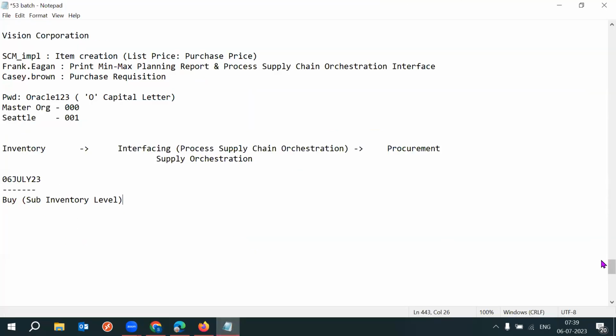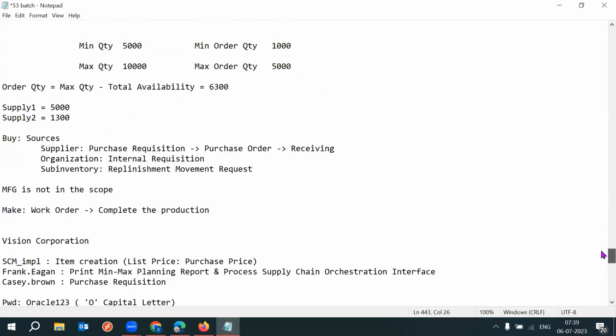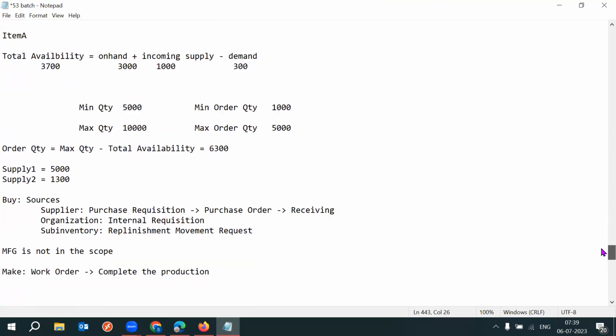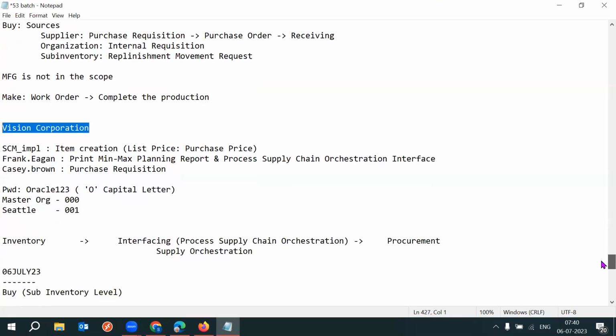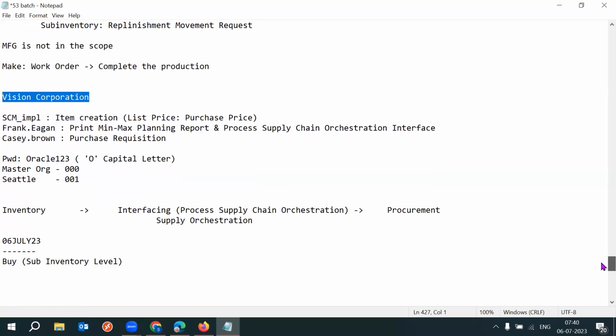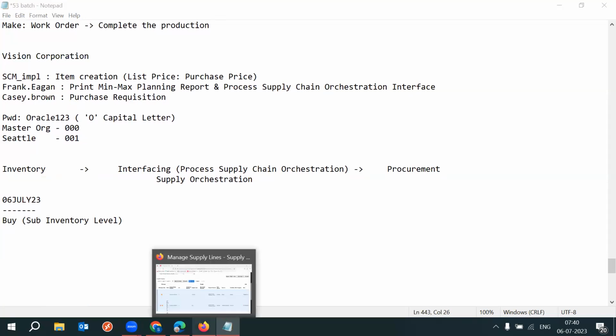So I think you understood why I have taken Vision for this example. You should know, because with this concept, you found the business users and how to use the Vision Corporation structure a little bit. So with this, you can also work on the Vision Corporation enterprise structure. Now I'll get into our user.